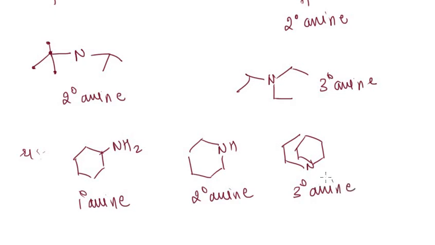So that's how we determine the degree of a functional group, whether it is 1 degree, 2 degree, 3 degree, even quaternary in some cases, like carbon, which is 3 degree and 4 degree. Alkyl halide can't be 4 degree, right? And amines can't be 4 degree. And alcohol also cannot be 4 degree, because one bond has to be with the halogen in alkyl halide, and one bond has to be with OH in the case of alcohol, right?